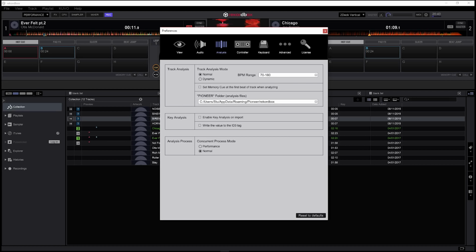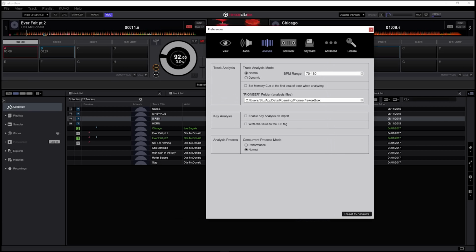Now, this is something that's quite important and something you should maybe take notice of. The normal and dynamic. At the moment I use it in normal, and I think I'll keep it in normal. The reason being, normal will give you a static BPM. So during the entire time, the 92 BPM is the average across the track. Dynamic will give you a more accurate BPM, but it will constantly change and shift as the speed of the track changes. So if you're listening to something a little bit older or something that's not computer driven, so live band stuff, you'll find that the BPM on the track will change constantly.